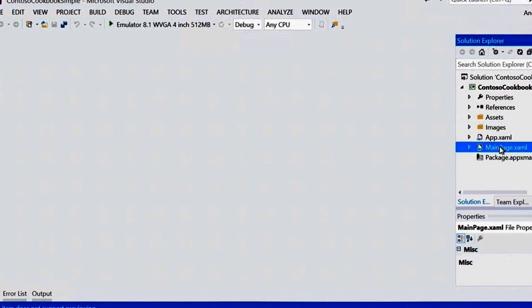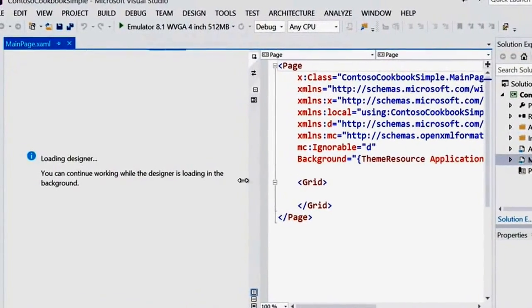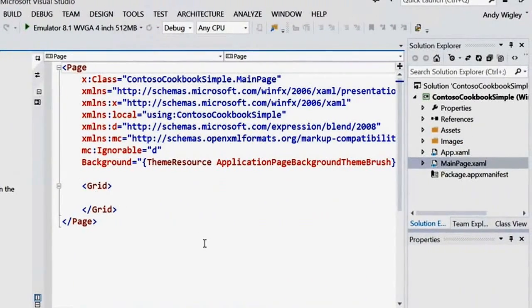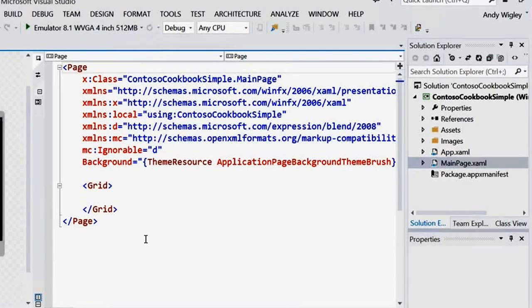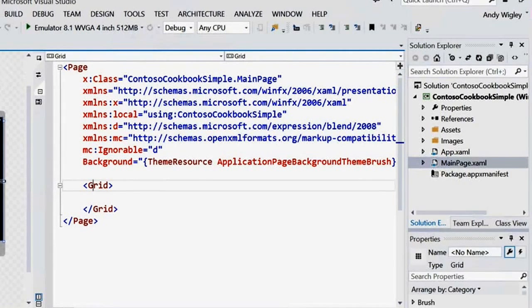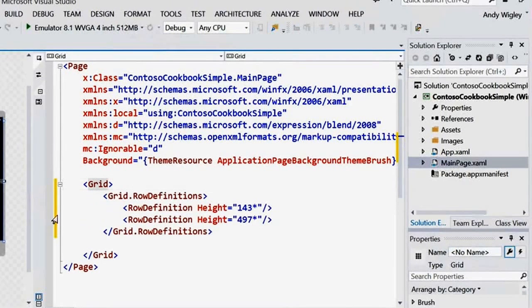So we're going to design the main page grid. So here's our main page. Let's get the designer up, drag that across. So we see plenty of XAML, and then we've got our design surface over there. And then we're going to start building our grid. Rather like we did before, we're going to select the grid and then put a row in it. I'm not going to particularly size it accurately. We'll fix that later on.